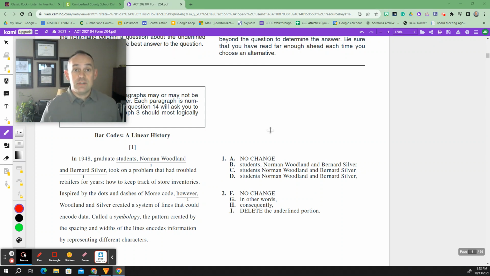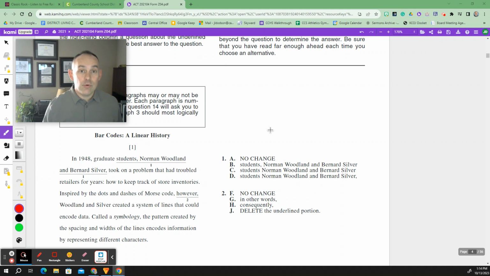A lot of times, students that I work with are reluctant to pick no change because it feels counterintuitive that there should be a problem that I should be fixing. If you were to take this test and never pick no change, then you're guaranteed to miss 25% of the questions. So don't be hesitant to mark no change. Even if it comes as the correct answer back to back or even 3 in a row, don't let that get in your mind. It's kind of a psychological trick. Or if it's the first correct answer in the passage, that doesn't necessarily mean that you've picked the wrong answer. So don't be hesitant to pick no change.